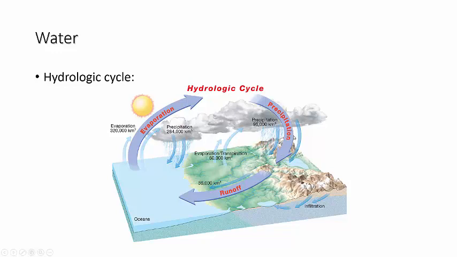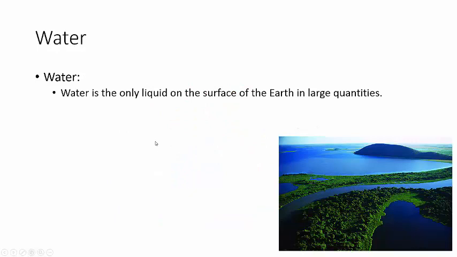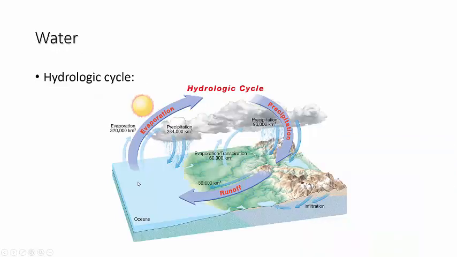Now, once you get to precipitation, there's a couple different things you can do as your drop of water. You can run along the surface, in the streams and rivers, and back into the ocean. That's called runoff. Or you can go down into the ground and infiltrate the ground. That's called infiltration. And eventually you run back off into the oceans, and then you start again. Evaporate, precipitate, infiltrate, oceans. Evaporate, precipitate, run off, oceans. You get the idea.